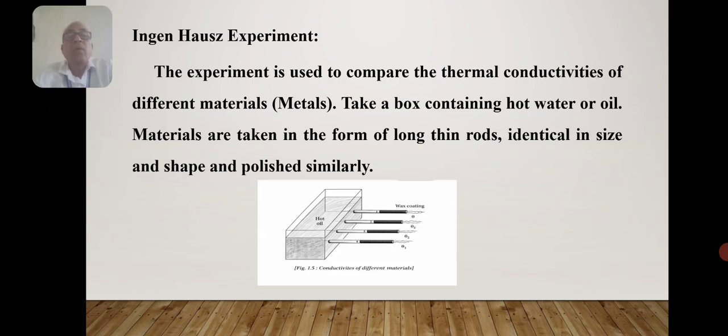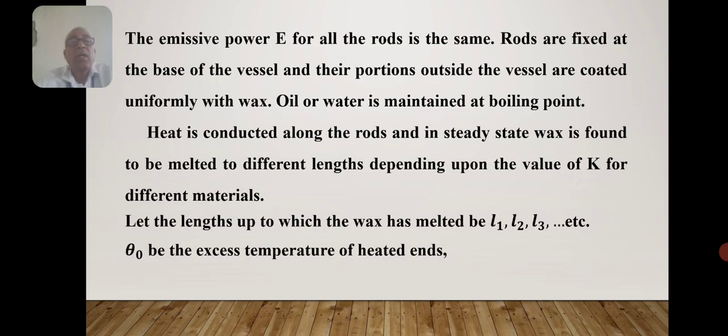The experiment is used to compare the thermal conductivities of different materials or metals. Take a box containing hot water or oil. Materials are taken in the form of long, thin rods, identical in size and shape and polished similarly, as shown in the figure. The emissive power E for all the rods is the same.